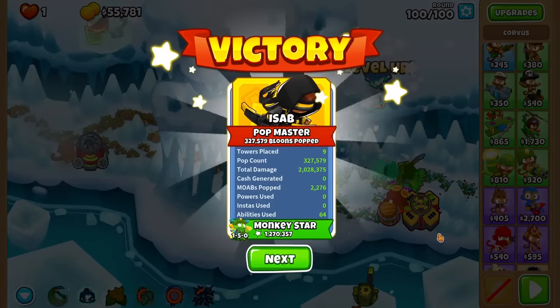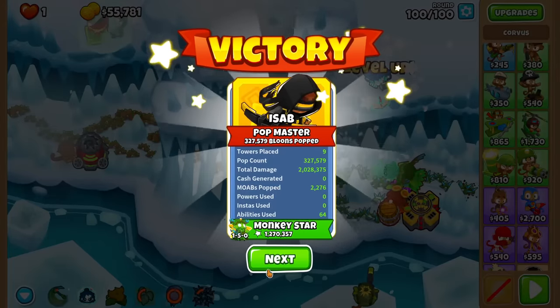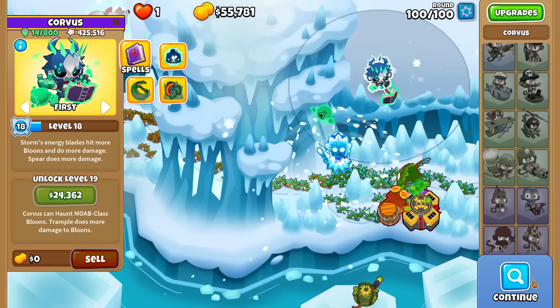And GG. There's your extra map, beaten blind using a spontaneous strategy. Spear of the Forest, as expected, did many, many damage. Hope you enjoyed the Corvus Showcase also, because there is more to come.